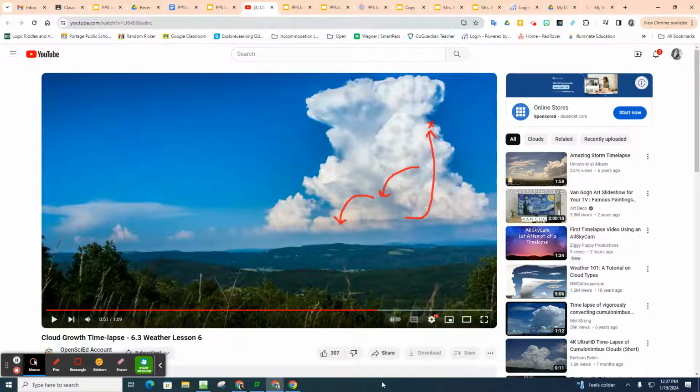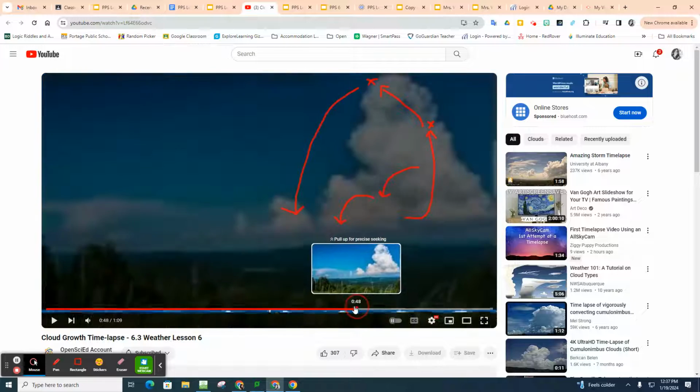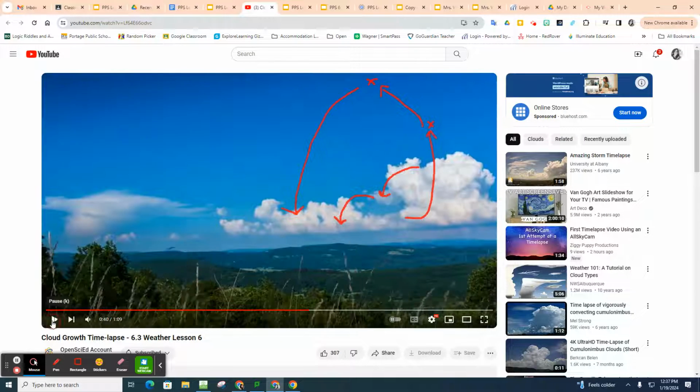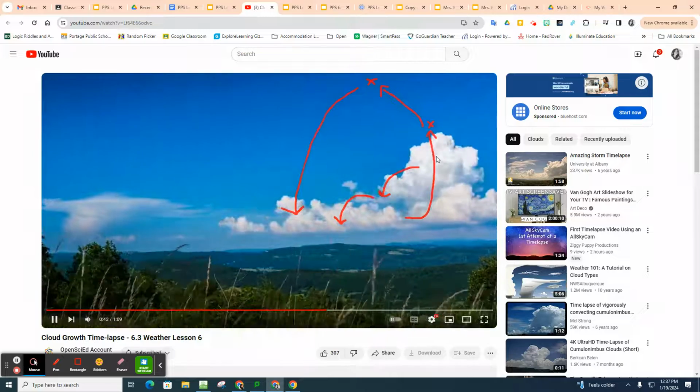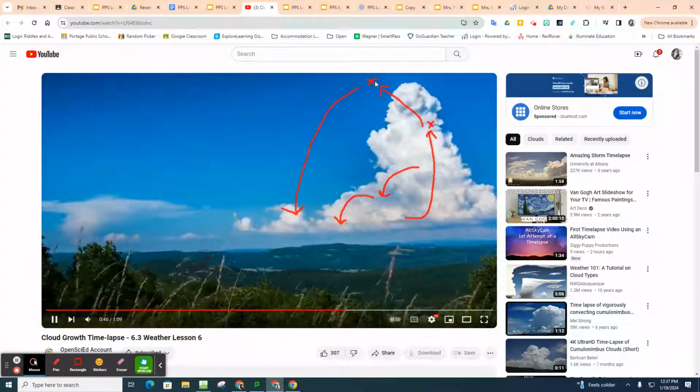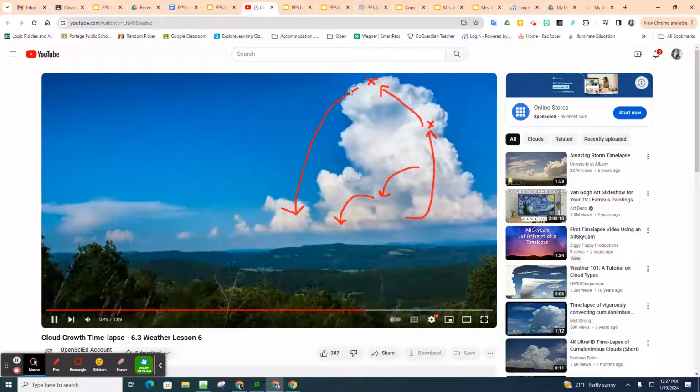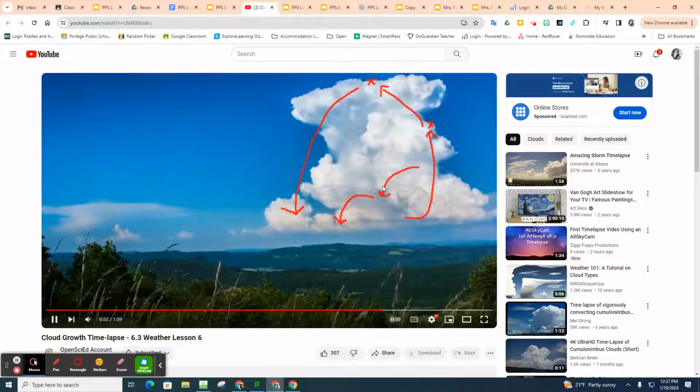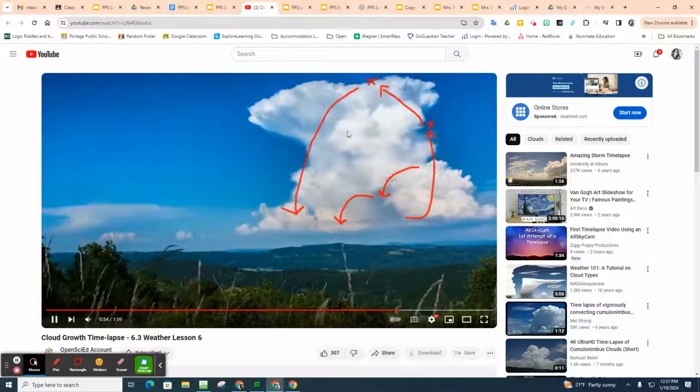All right, so we're now going into the second part. We're going to 45, 47 seconds, and we can continue on by marking where air is continuing to move. This is where it stops. We're seeing air move back down. So I'm going to back it up and see if it follows the pattern of the arrows that I drew on the screen. Rising, rising, rising, stops, falling back down, falling back down here, a little bit here. Oh, it's moving this way.